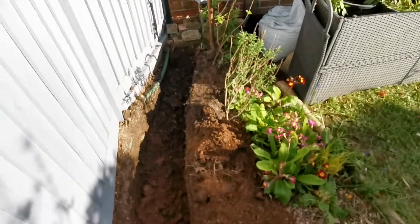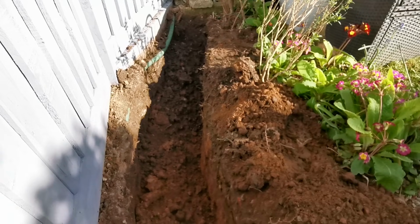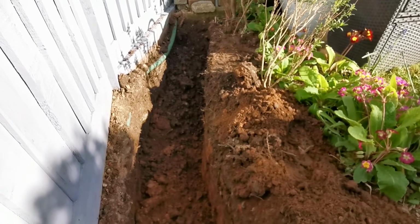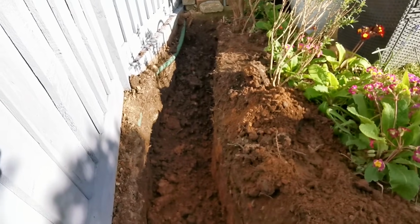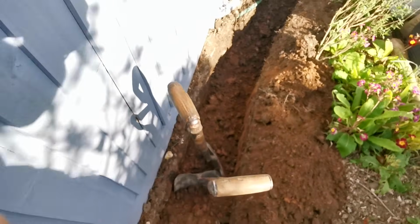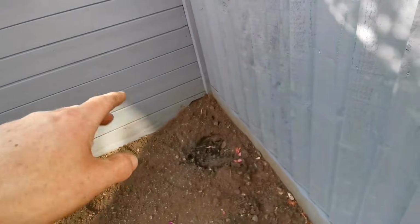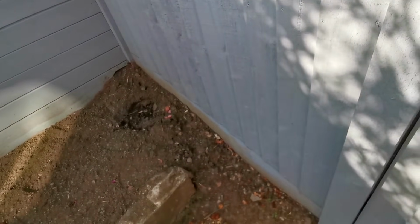Because I'm extremely restricted on space here, what I'm going to do is put this front facing root barrier in first, then knock the soil back across to the right, and then do the back on there. So I'm going to do half of it, fill that back in with the soil, then leave it sticking out here, trench that across, then refill it with the root barrier and the soil there.